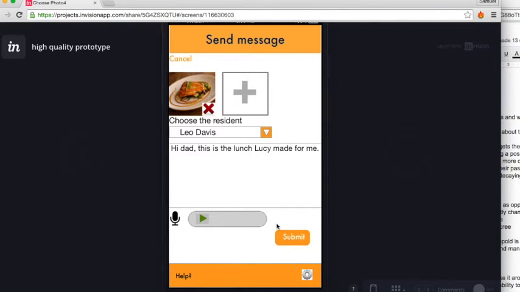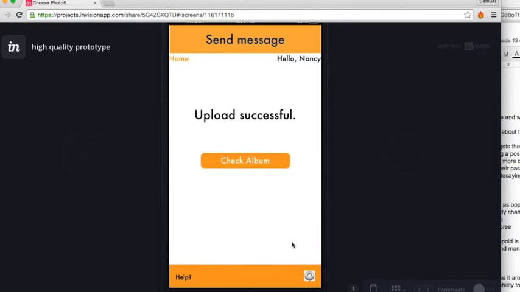So we have that submit button. That's pretty notable, easy, and obvious how to send that message. Once everything's there, you just press submit, and you will get instantaneous, or not necessarily instantaneous, feedback on whether that upload was successful or not, as we really want to give a response to the user. Hey, this message did go through, and once the message has gone through, you can go to the album to check the status of that. But as for the action of just sending a message, it has been completed.